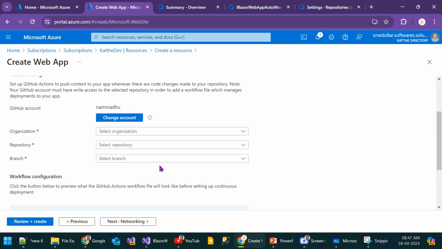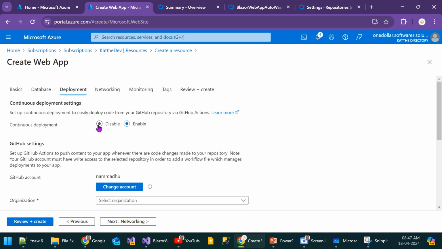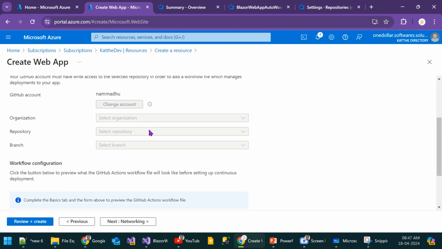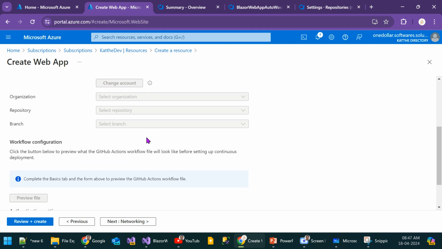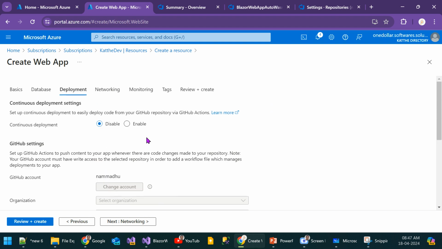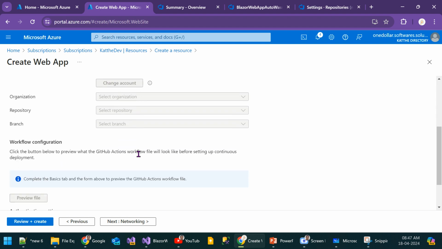But you'll find a number of threads on the net. Now I'll try to show it in terms of Azure Repos. So I'm just disabling it here. I don't recommend this either, because you will not have much flexibility. This is for the very early stage. And for Azure Repos, you don't have this option. That is a sad thing. Even though it is from Microsoft, they are not having that option here. Probably they are forcing you to use Azure Pipelines, I think. Nothing wrong in it, even it's a good thing.